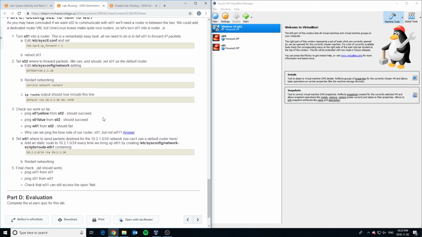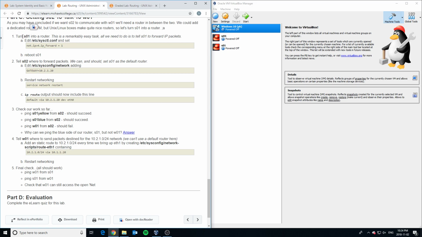And like I told you, there's only 3 new things. All you have to do is on the SO1 virtual machine, you're editing this file. And what this does is it basically says SO1, who I told you is our mailman, that's our post office, that's the middleman. He's the one forwarding the packets. So when SO2 wants to talk to WO1, SO2 sends it to SO1, and SO1 sends it to WO1. And when WO1 wants to talk to SO2, he is going to be sending it to SO1.